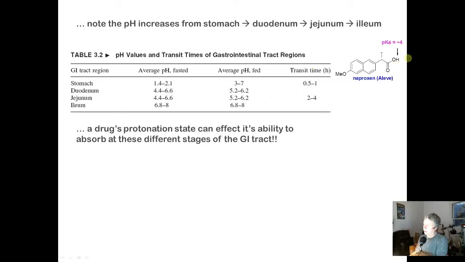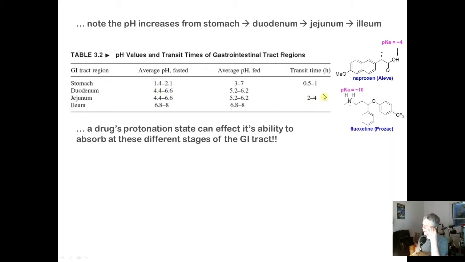So a drug with a carboxylic acid like this is most likely to be absorbed in the stomach, because the pH is lower, and so it's a likely location for drug absorption. A lot of these painkillers and NSAID drugs, the non-steroidal anti-inflammatory drugs, and aspirin also, all have a carboxylic acid, and those would all be absorbed in the stomach's acidic environment.